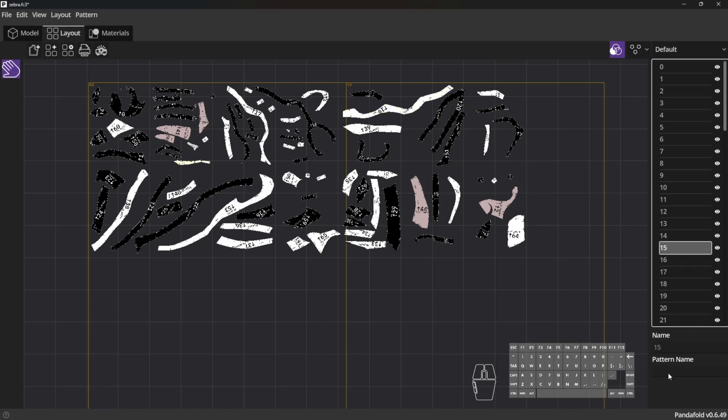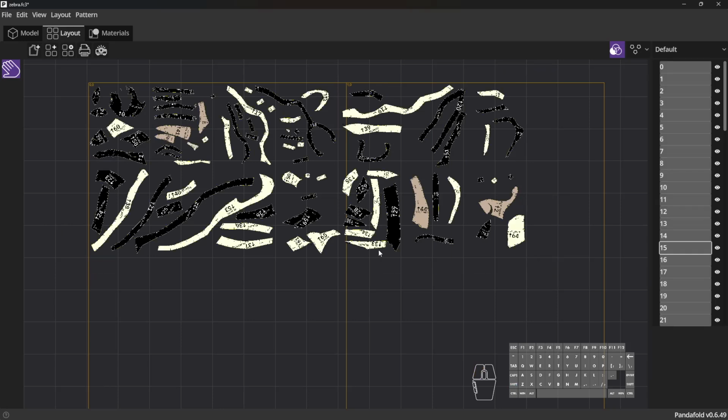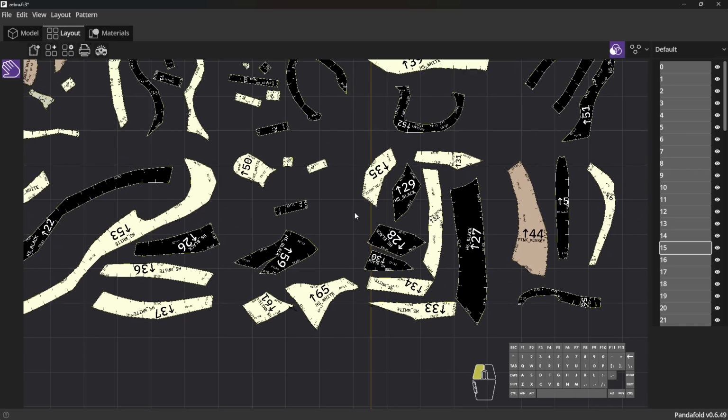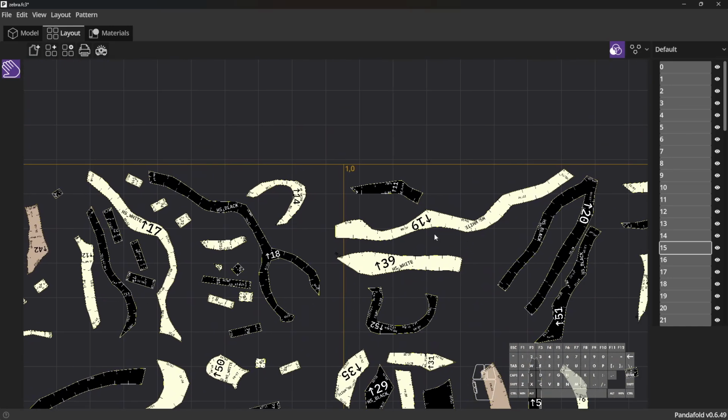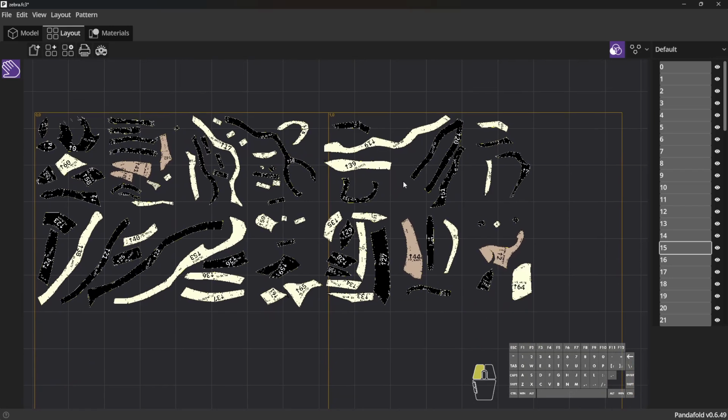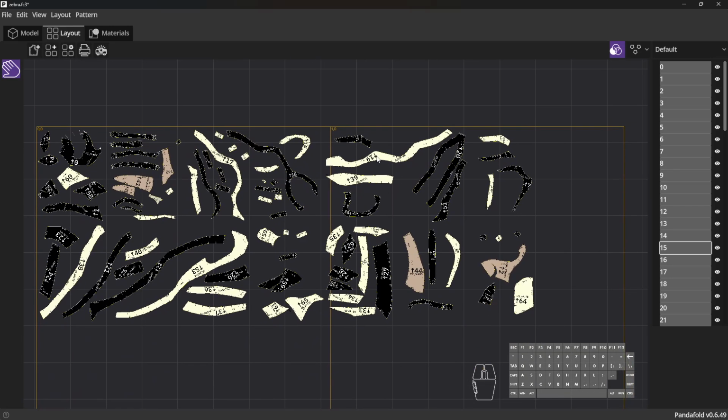If I want to set the pattern name here, I can. And then I also have the ability to orient these all. So let's say for instance, I wanted to orient all of these patterns so that their grain lines face a particular way. The grain line being the arrow here, or the orientation of the pattern. You might want to adjust the grain lines to point the same way if you're projecting these out on a piece of fabric and you've aligned them so they're very tight and they've optimized this space, or if you're going to laser cut them.